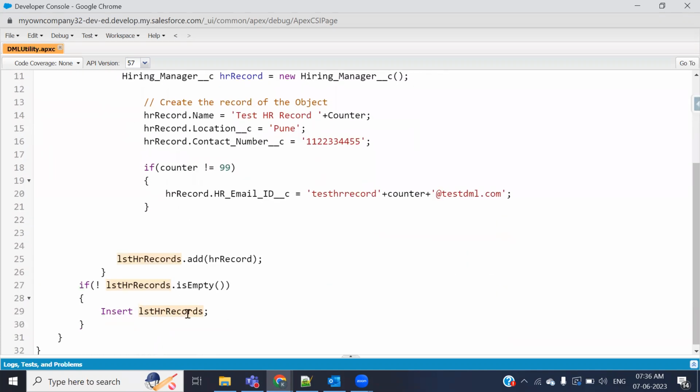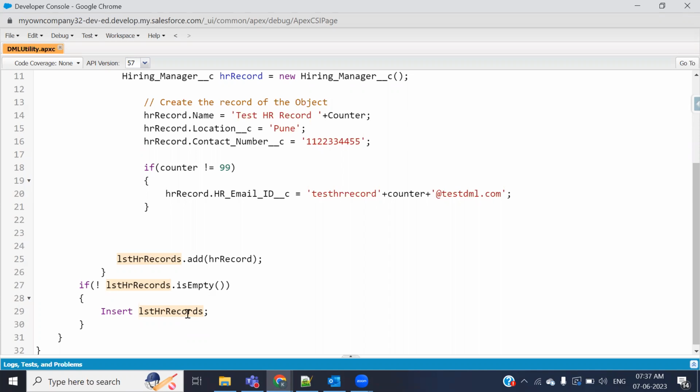So when we say that DMLs are atomic in nature, it means either the complete set of records is going to get committed or they are going to get rolled back. Not a single record is going to get committed if even a single record out of them fails. That actually means the atomicity of nature. That was the first thing.